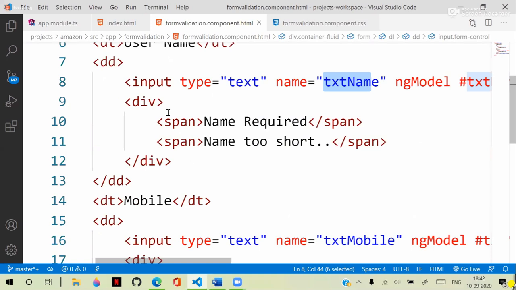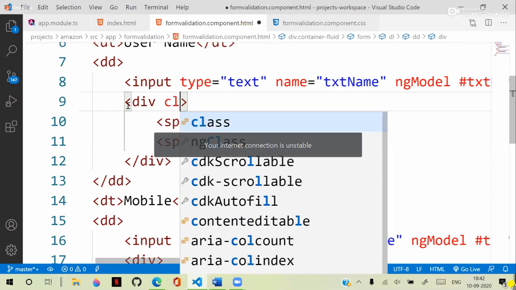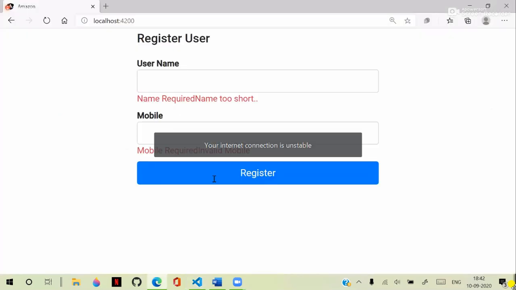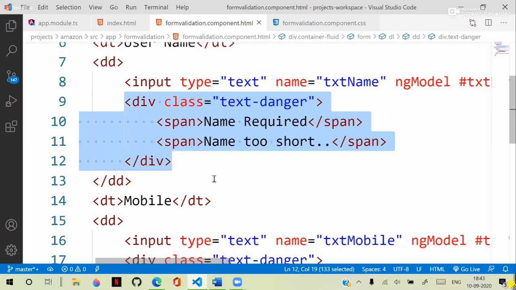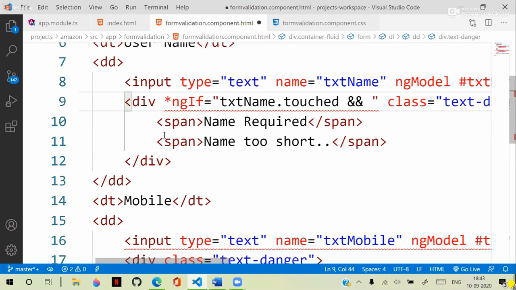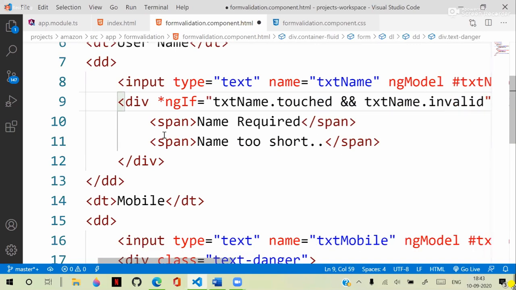Both messages are coming. Okay. This div should be added when it is submitted or touched. Any condition you give, like previously we wrote. So if txt name dot touched, and if the text box is touched and txt name is invalid, then this div will be added. Okay, good.